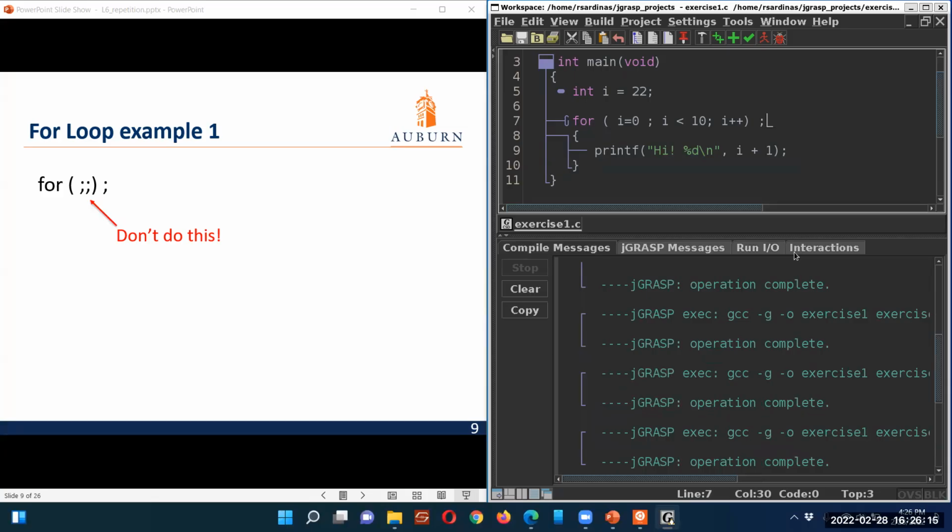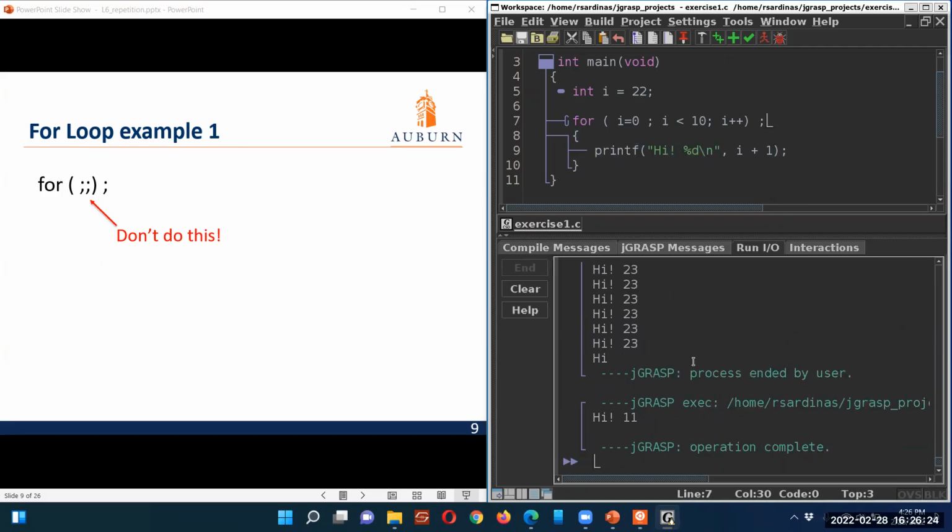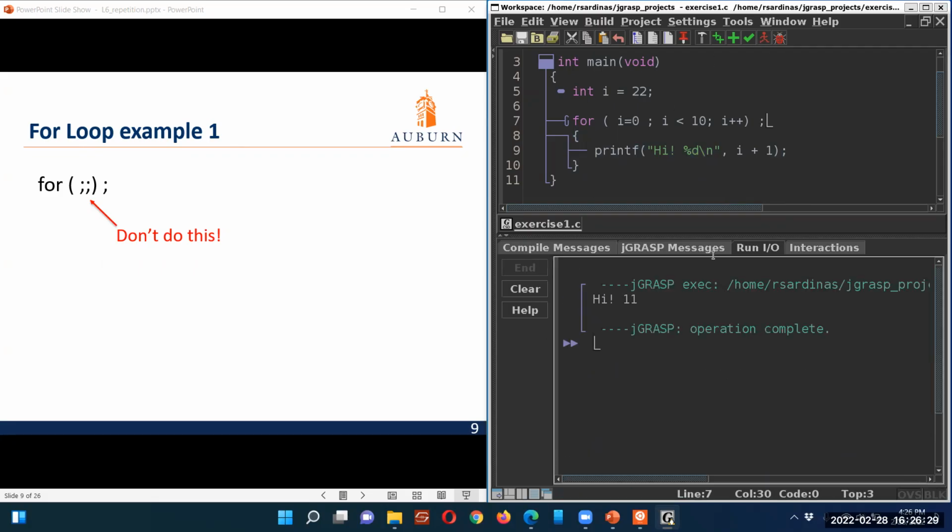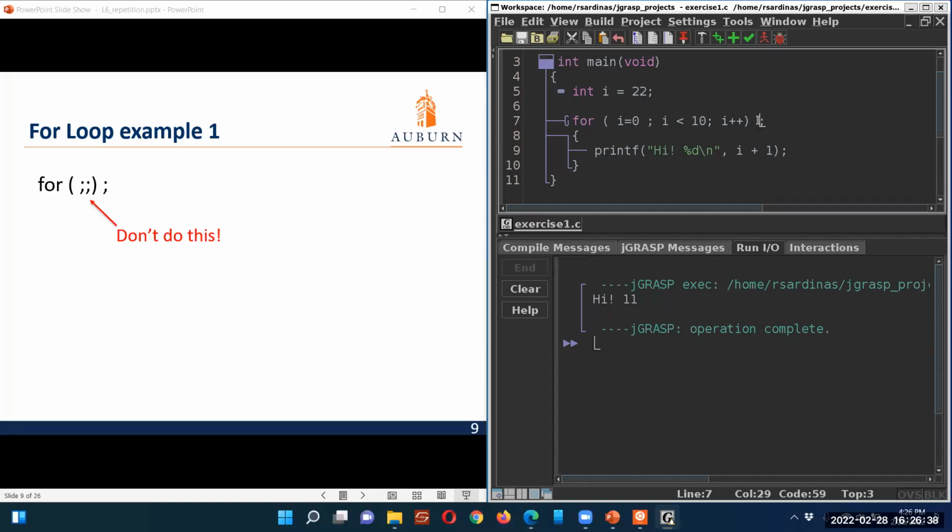If we were to run this, notice in this case, we don't get any errors, right? It just won't behave like we think it should. Let's run it again. And we can see that previously it printed out 1 through 10. Now it just prints out 11, right? Because what we're doing here, we're running the loop. But what are we doing 10 times? We're doing nothing 10 times. And then this is just another random print statement where we just print the value of I. And I was 11, right? Eventually it incremented it to where it was 11. I was 10, and 10 plus 1 is 11. That's what got printed out.